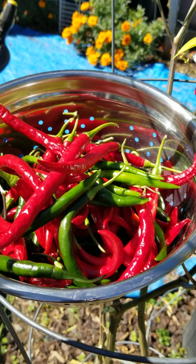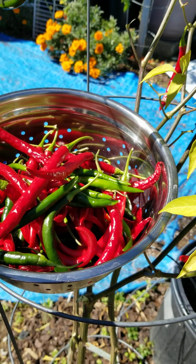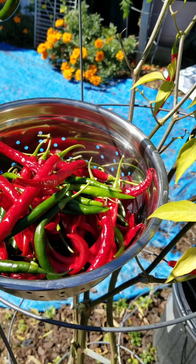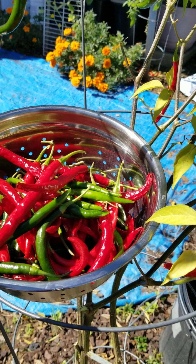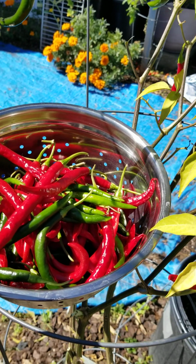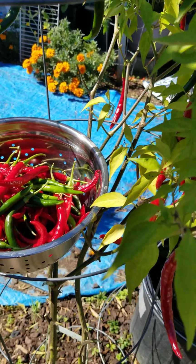Okay, I'm out in my garden, clearing out some things for the fall, a little bit more, a little at a time. So I'm getting these Thai peppers that I grew. I think they're chili peppers. They're not cayenne. But I'm going to get the last of them.